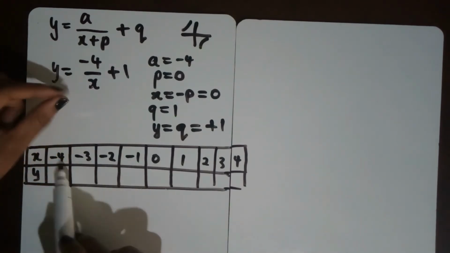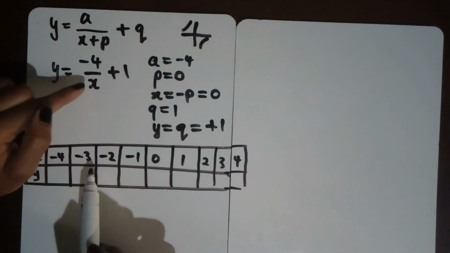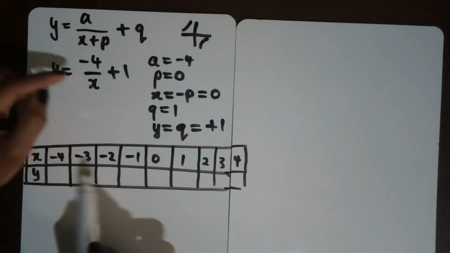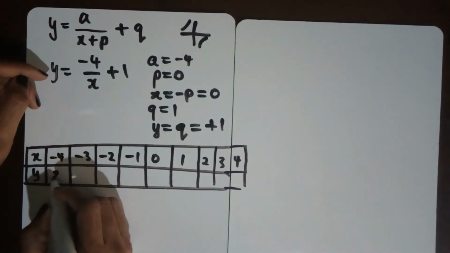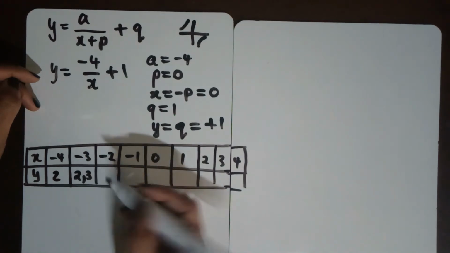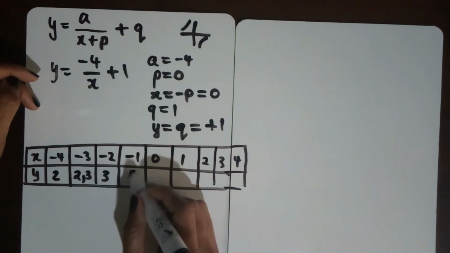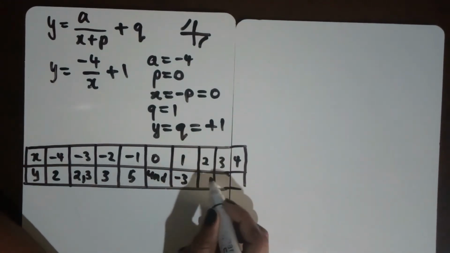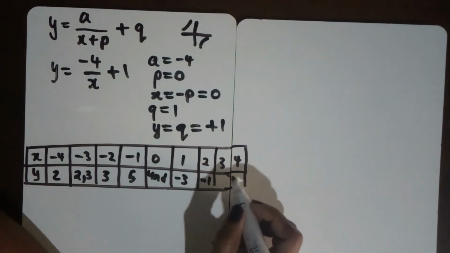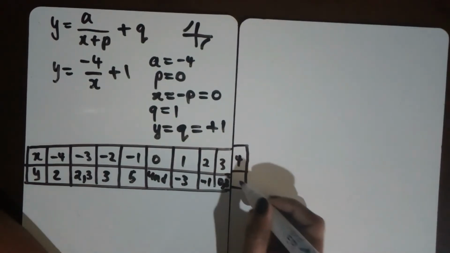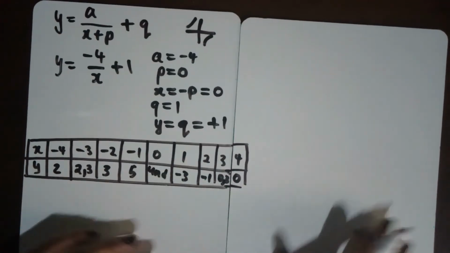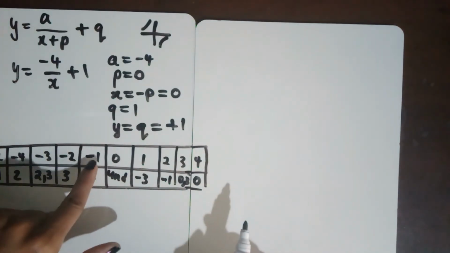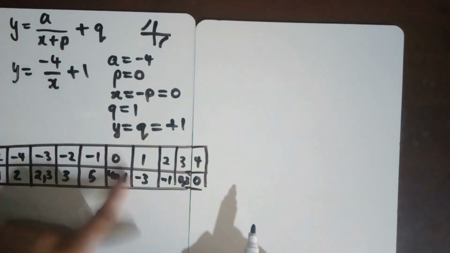So when x is -4, it's going to be -4 over 4 over -4, which is +1, so +1 plus 1 is going to give us 2, right? And then here you find the value of 2.3, here you find the value of 3, here you find the value of 5, here it's going to be undefined, and then here it's going to just be -3, -1, 0, 3. So make sure you find these values as well, and then 0, right? I'm just not doing them again one by one because you know how to find them. It's just about substituting the value of x at each point, right? Cool.